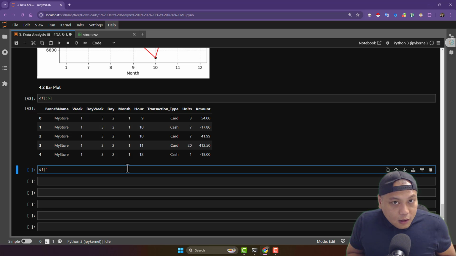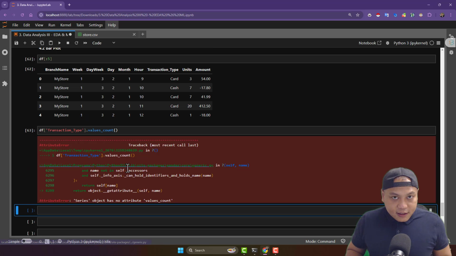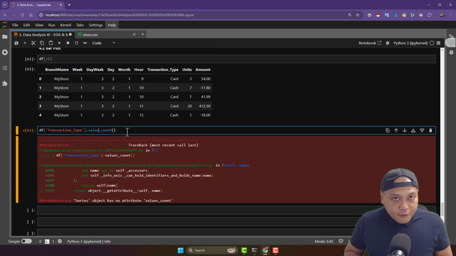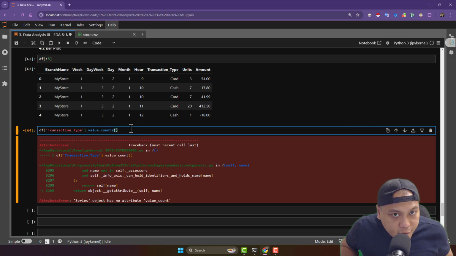So I'll do just a simple thing. I will take transaction type, and I'm going to say dot value_counts, open and close parentheses. Sorry, I made a mistake here: it's value_counts, not values count.